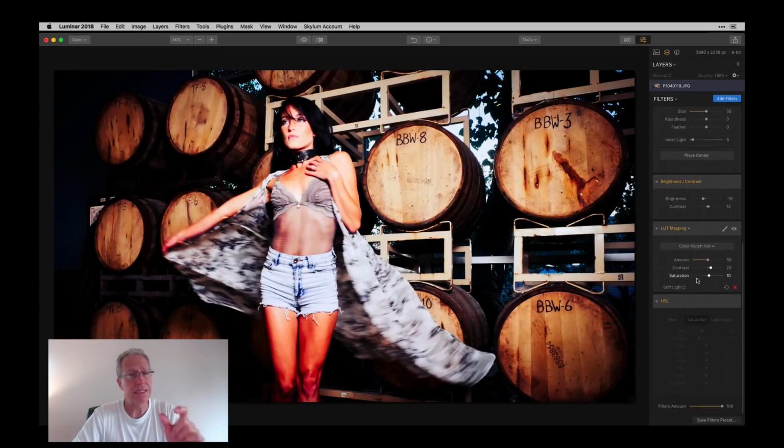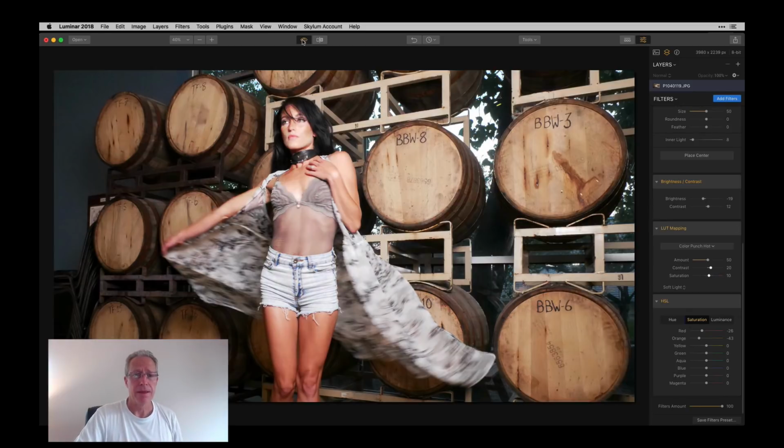So, I made some minor adjustments there, and then I just added HSL. HSL was purely just to take down the saturation of those reds and oranges. I don't think I did any luminance or hue, no. Just some saturation adjustments because it was way too red and unnaturally colored, which, you know, I think you can do in portraits. I think it's okay to push things if you're going for a creative and kind of dramatic look. I wanted to take the saturation down. I didn't want too much of an unnatural color tint, but, you know, that's that.